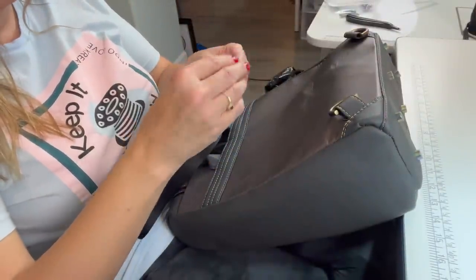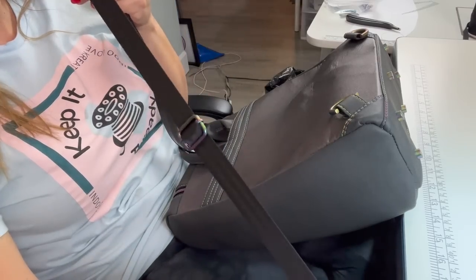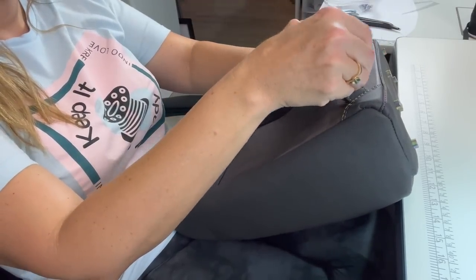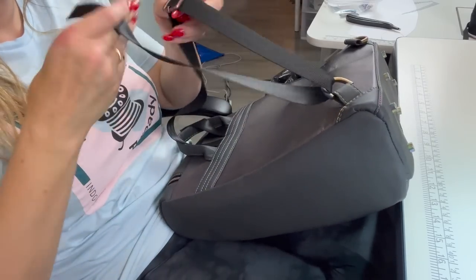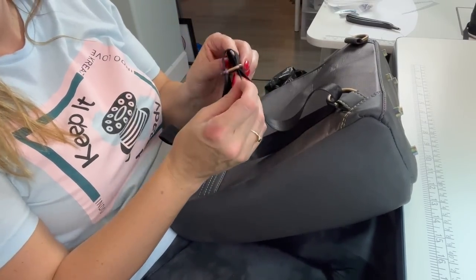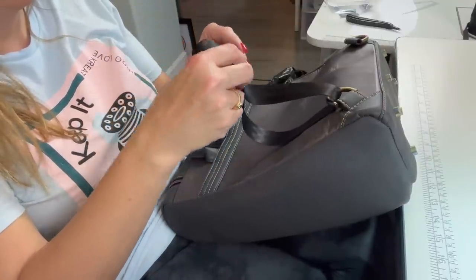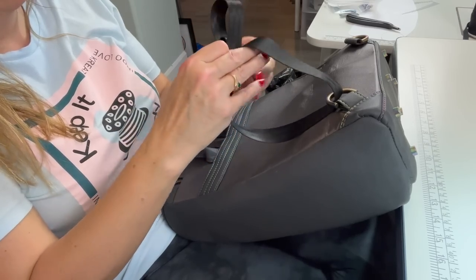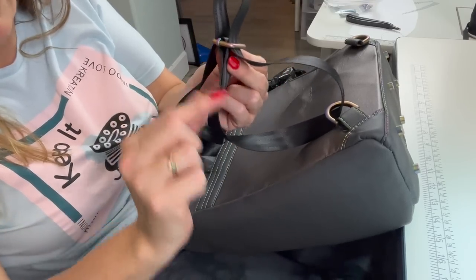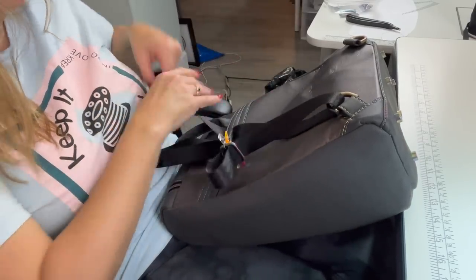All right, let's see if I can remember how to do this. Pretty sure you go up and down first and stick it on there. And then you come through that D-ring, and then we're going to go up here and back down the other side. Just like that. And that's what I will be sewing together. Okay, I'm going to do the other one just like that.